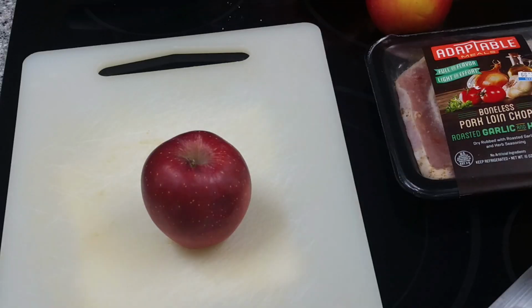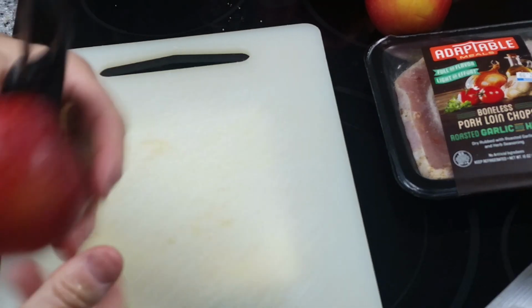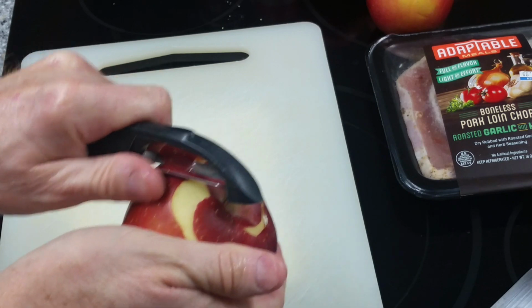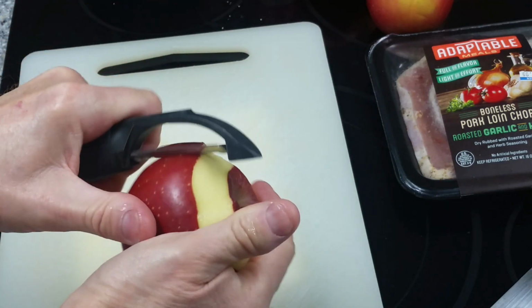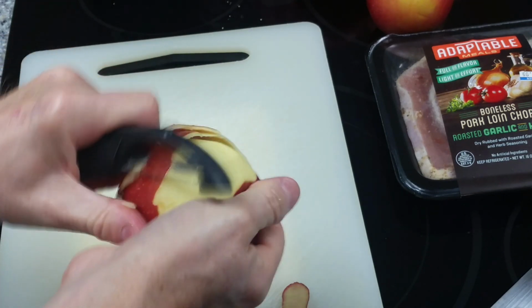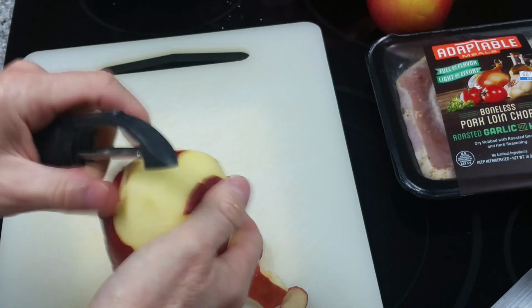All right, I've only got 6 apples, so I'm not going to fool with the apple peeler corer thing. Just going to use my Cutco peeler, and I'm just going to do it by hand and just peel them right up. It's okay if a tiny little bit of skin gets stuck to them. I'm not going to sweat that. Oh, these are so juicy. Juice coming all over the place.